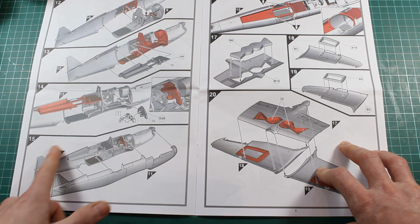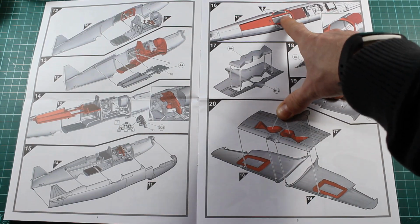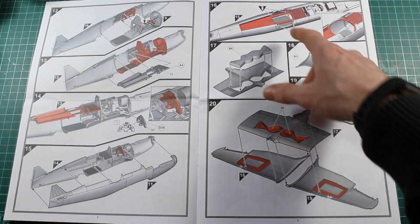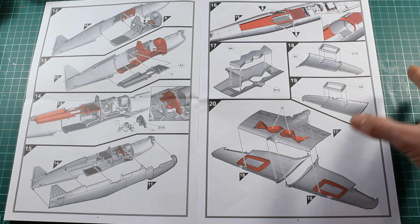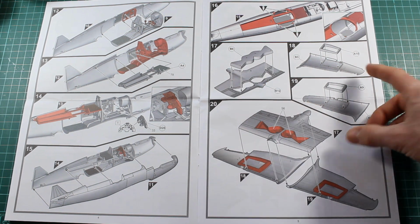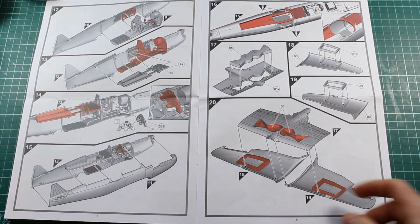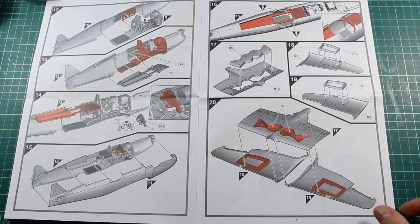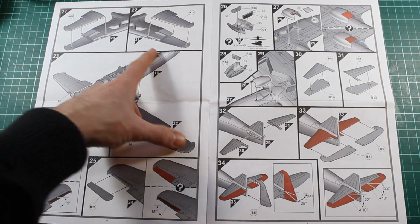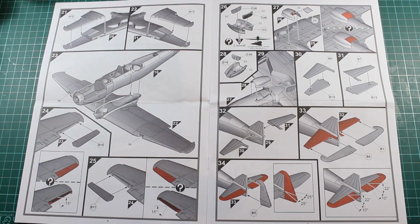And then once all that's in, you get the fuselage halves together, and we've got some bracing bars here as well on the area where the gun turret's going to go in, and that's just to make sure everything's lined up. So you cut them off once it's joined, which is a nice touch. Then we've got the gear bays going in, and some detail here for looks like possibly gun bays or something like that can be opened. And then the lower section of the wing is going on to bring those two halves together. Then we've got the outer parts of the wings going on as well, and the fuselage then sits just in a sort of ridge above them.